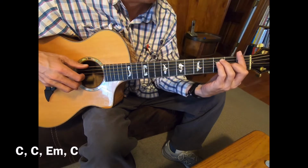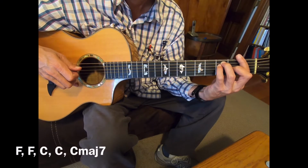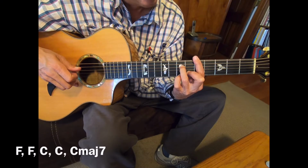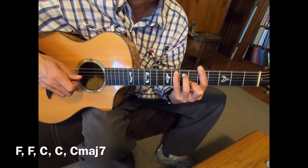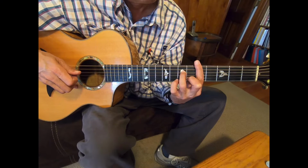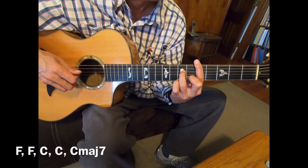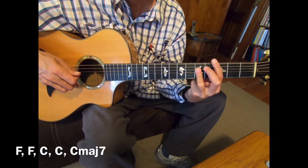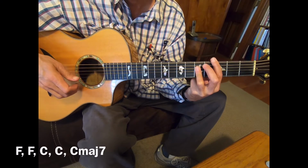And then go down to an F, playing the second string as your melody. And then you move up to the 5th fret and you play an F, playing your melody on your first string. The F is just a C chord that's moved all the way up to the 5th fret here. But I usually just play that 5th string open. And then you go down to a C chord in the 3rd fret with your first note as your melody.